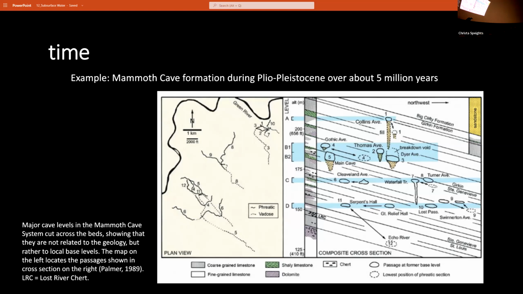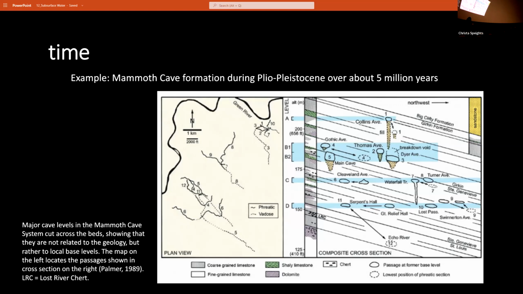But when it's making these big passages, it's at one level, and then you'll get an event where the river cuts down more quickly in its channel and gets to a new stable point, and then the water inside of the cave works to catch up with that. It all wants to cut down and get to that new base level of the main river, and that's when it starts to form a new level of cave, and so that's where we have this level B passage in Mammoth Cave that's about 2 million years old.